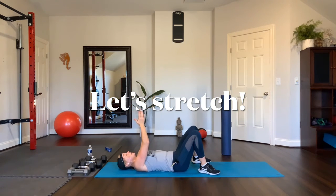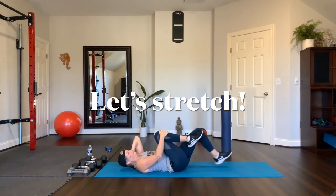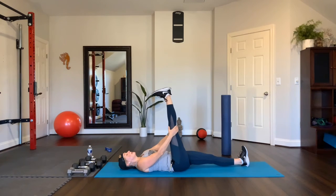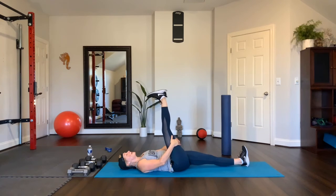All right, so now we're gonna stretch. Bring your right knee into your chest. Rotate your right foot around. We're gonna stay on a timer just so that we stay focused on the move rather than having to manage time. My timer will manage that. So the knee in, now extend the leg up straight. Flex your foot, reach behind the hamstring. We'll do this on our back, and then we'll use the foam roller.